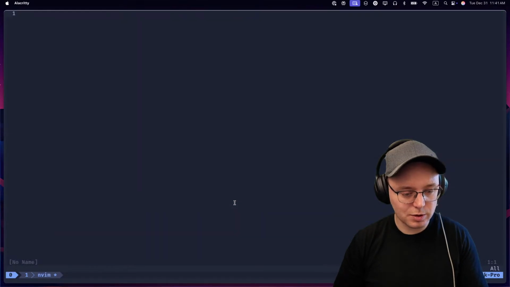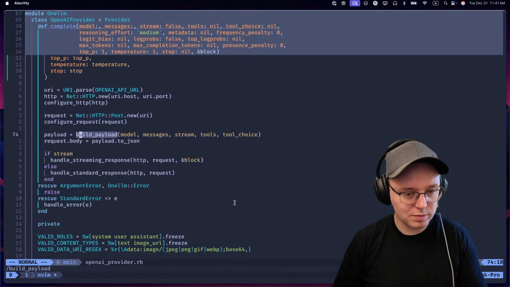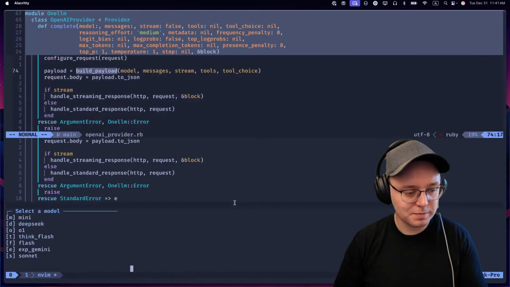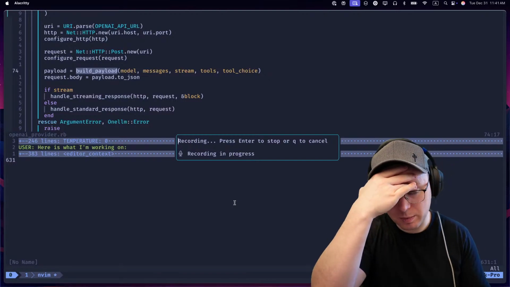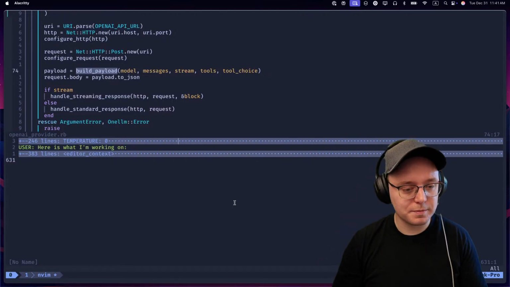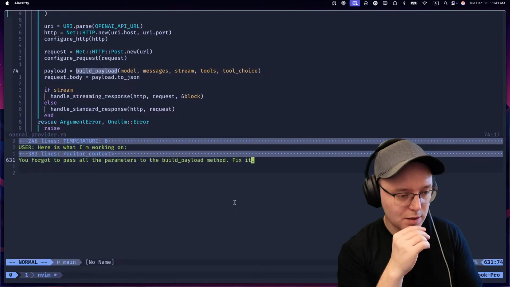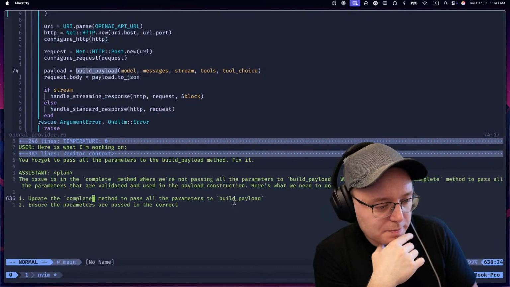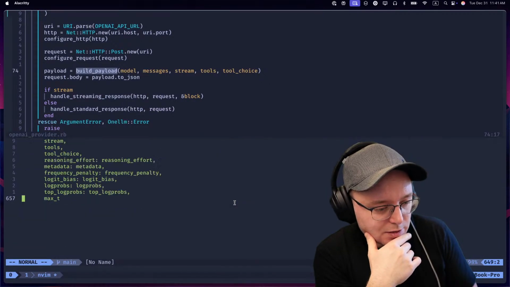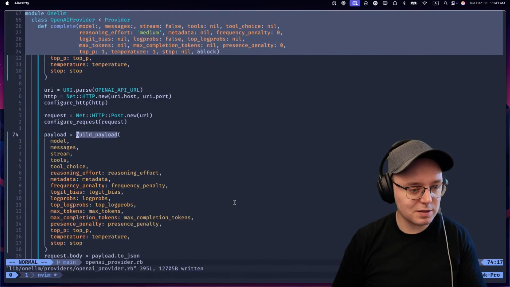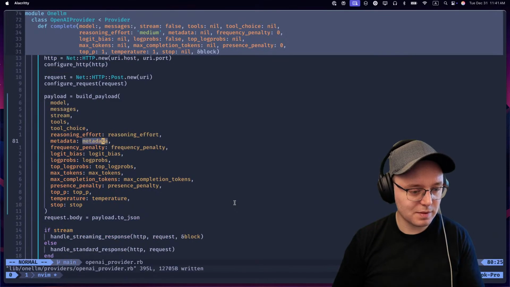Now, the last thing that I want to go over is when we call build payload, we don't pass the parameters. You forgot to pass all the parameters to the build payload method. Fix it. And yeah, we'll just go and fix it because I am a lazy bum. I don't want to spend so much time fixing this. That's fine. That's good.